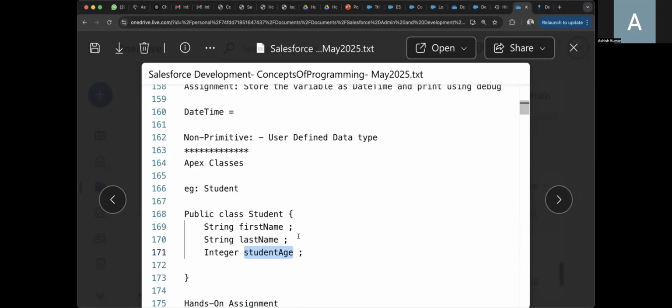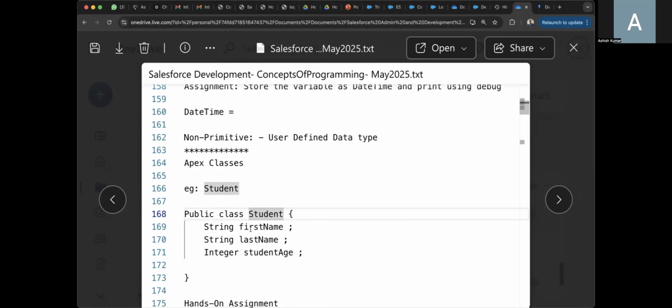Okay, since we have not jumped into the Apex class, just understand like this is the structure of an Apex class. Okay, it will also have some methods, it will have constructors, but for now, this class we are just using to store some field values like first name, last name, and student age. So when we create a student class instance, we can store different instances.